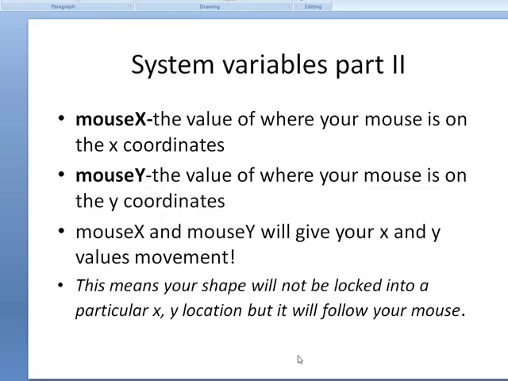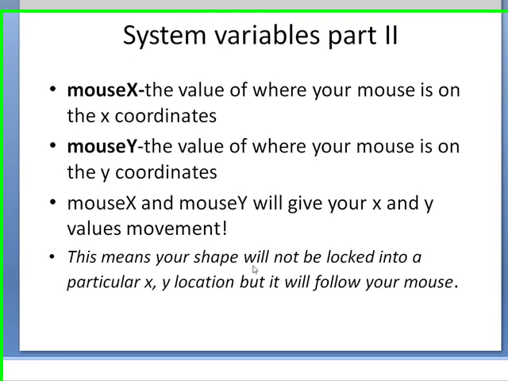So we've already discussed a variable is simply a container that's going to equal a number. And the reason that we use a variable is when we want something that's going to vary, like we're drawing with it. So the x number can't be a static number, it needs to change. The system variables that we've started working with, besides width and height, for movement and interaction, have been MouseX and MouseY. MouseX reads the value of wherever your mouse is on the x coordinates or the x-axis, and MouseY does it for the Y.